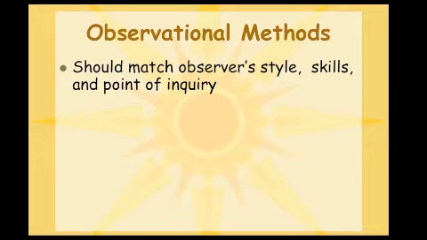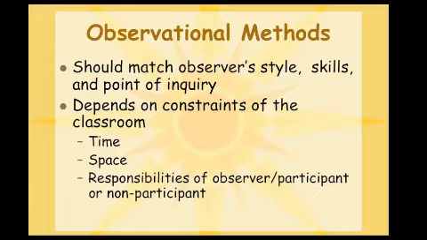When we think about the appropriate observational method to choose, ideally it should match the observer's style, skills, and point of inquiry. What is the purpose of your observation? In some cases, it depends on the constraints of the room, how much space, how much time. Is the observer also in charge of the children? Are the children in free play, or are they in need of the teacher's attention and care?